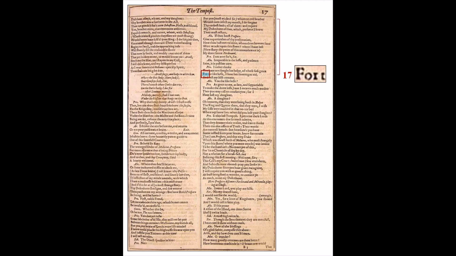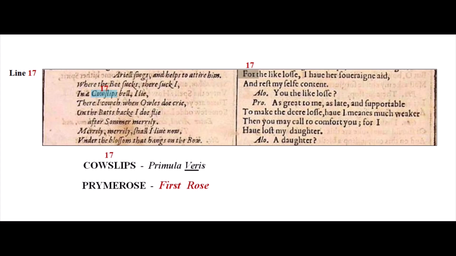A couple more items on page 17. In column two, line 17 begins with letters spelling 'four T' — maybe that was just done for good measure. And directly across from that line 17 'four T' in column one, we get the direction 'Ariel sings' followed by lyrics. Counting the words from the beginning of line 17, the 17th word is 'cowslips,' possibly another hint at the word 'ox.' The scientific name for the flower is primula veris, Latin for 'first spring.' The cowslip was also called the primrose, meaning 'first rose.' Maybe cowslips, or 'first rose,' the 17th word of the song beginning on line 17, is an allusion to Edward de Vere as the firstborn. Some believe de Vere was Elizabeth's firstborn son, which would explain all the king codes, but maybe it's some kind of Rosicrucian reference we don't have figured out yet.